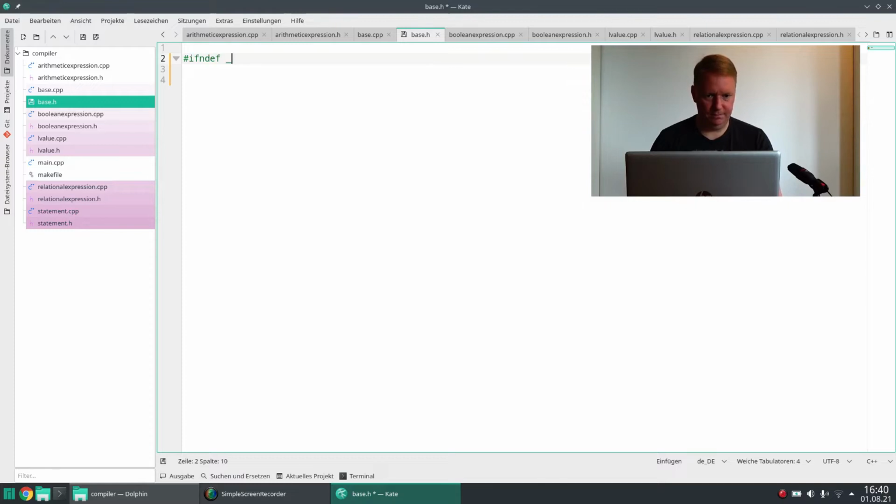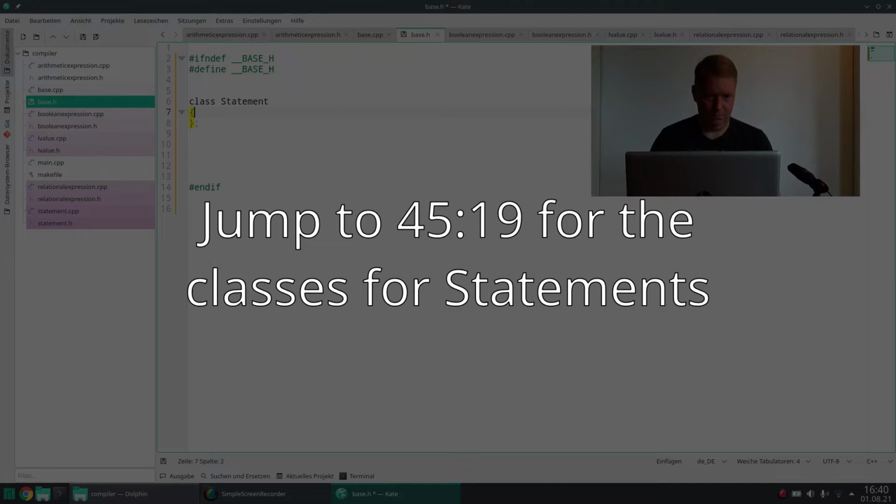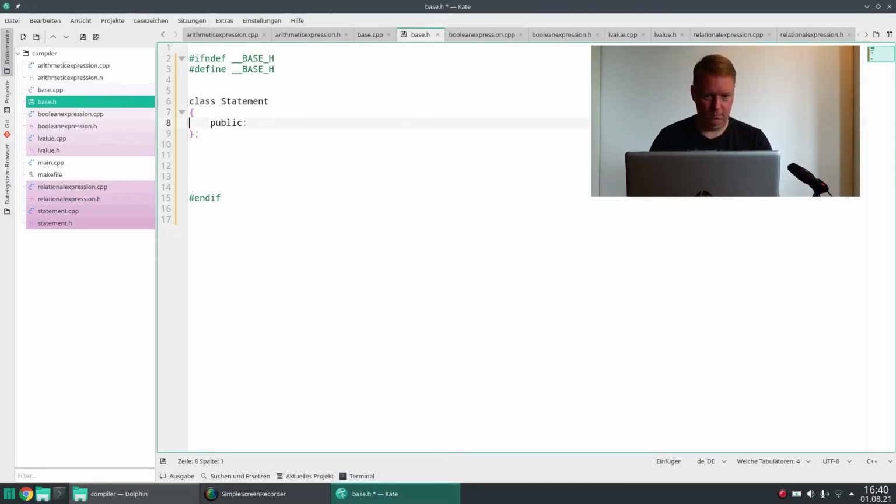Start with an include guard. Well, when we want to test this stuff, for now I don't want to generate assembler code.